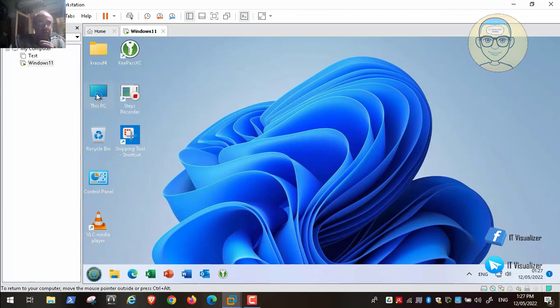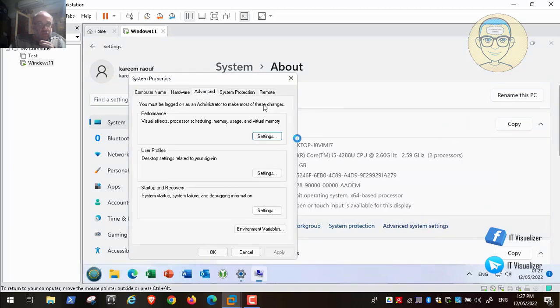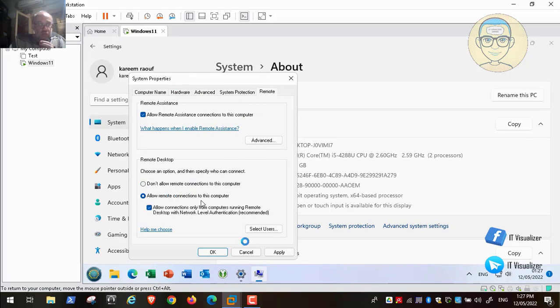So right click and tell him manage. Not properties, I think we need to tell him manage. Anyway, we'll create another user, but before that I have missed something in the advanced system setting. We need to go to the remote tab and tell him to allow remote connections to the computer, but only with network level authentication, so only some users in the network will be allowed to access this machine remotely, and to disable remote assistance, because remote assistance can be available for anyone, not only authenticated users within our network.